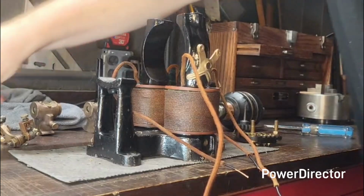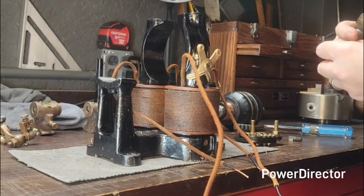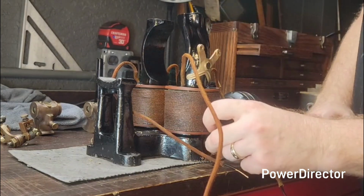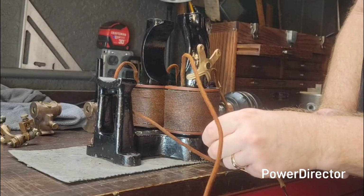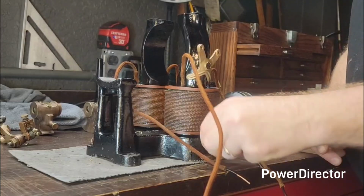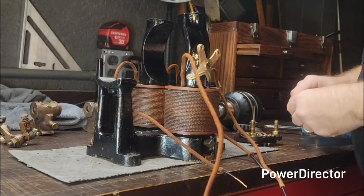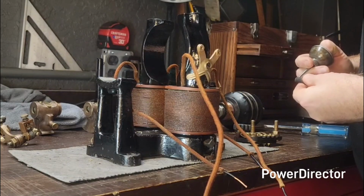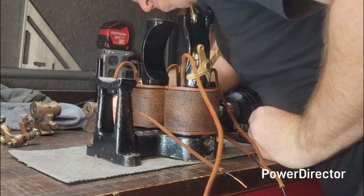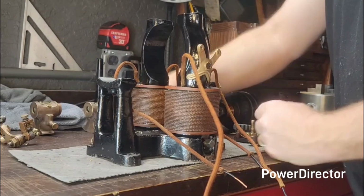Okay, now the square head bolts that secure the pillars into position, I'll just tighten those by hand for right now. I'm not going to secure those permanently until we get the armature in there and we have those positions so that we make sure they're not rubbing against the armature. So we'll just snug these by hand. There's one. And here's the other one. Putting a little oil on it. Okay, great.